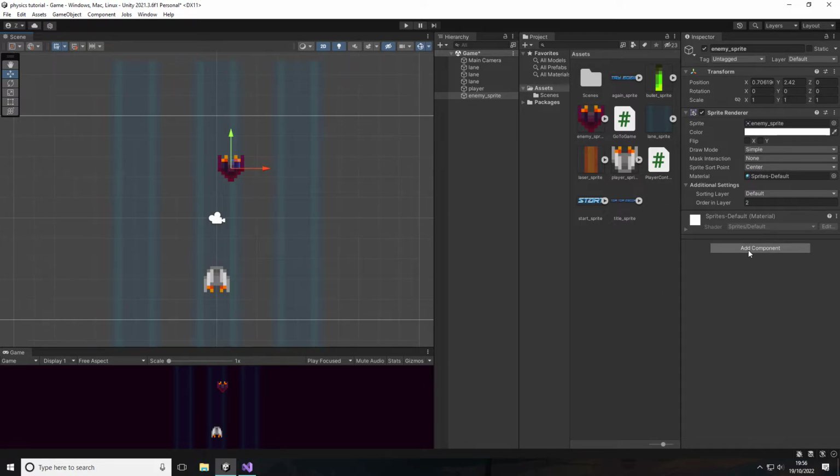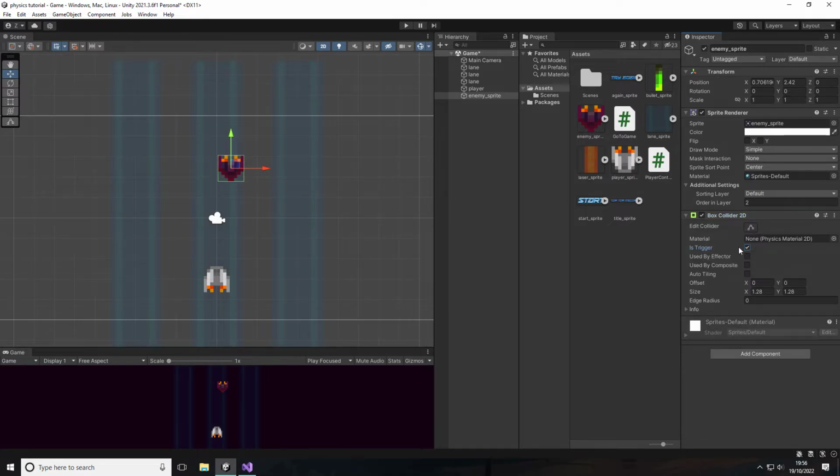For my enemy, I will want to add a box collider 2D and change that to a trigger, right? So now my enemy, let's call it enemy like that, and player, they're both triggers, so they can interact with each other in a similar way. Another thing is, our player has a collider as well as a rigid body, but our enemy doesn't necessarily need a rigid body, because if the player already has it, then I can collide with it.